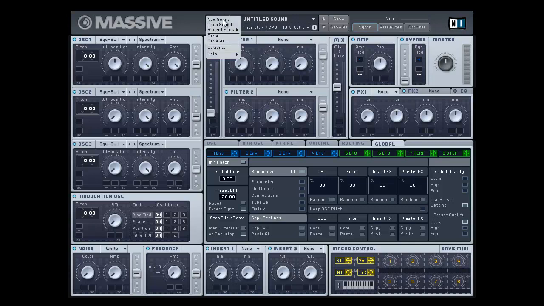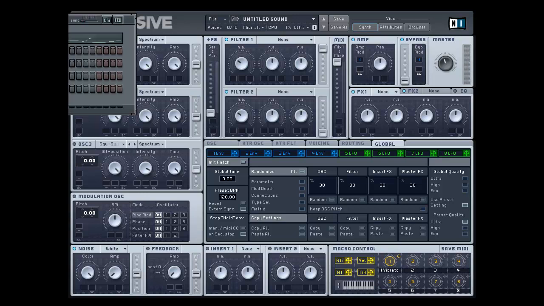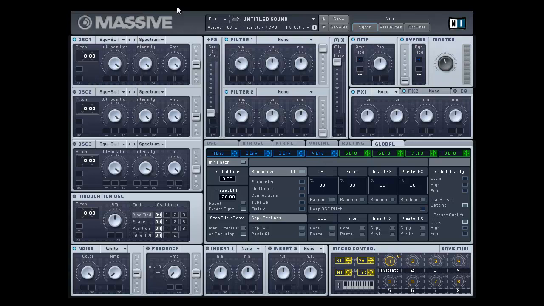Alright, first let's go to the new sound, and I have the Daft Punk Defunk melody right there. Turn it down a little bit. So that's what we have going right there. Now, in Massive, I'm going to let everything stay stock.